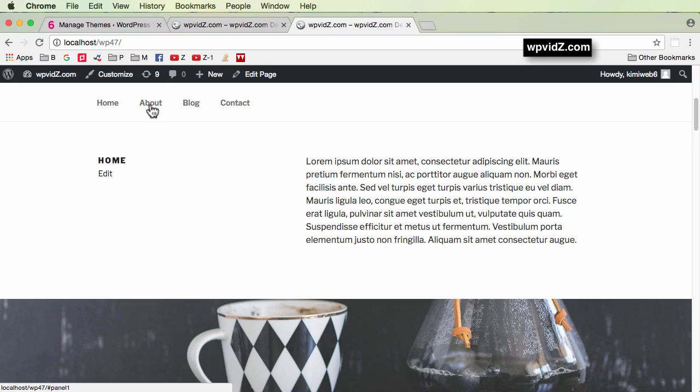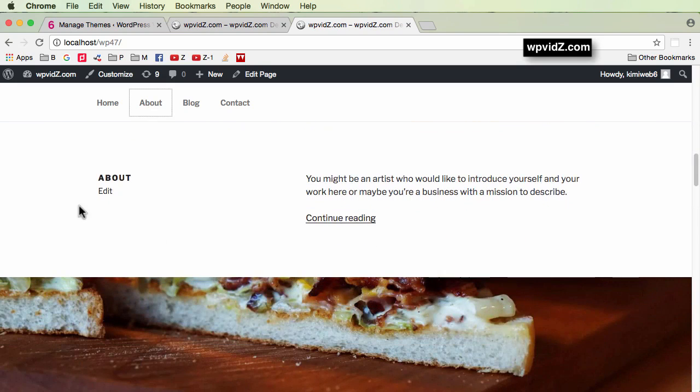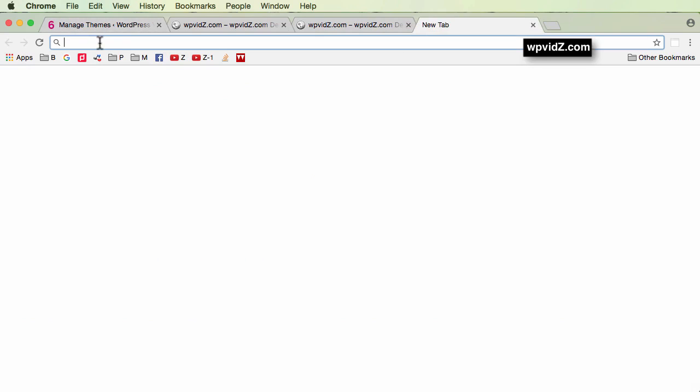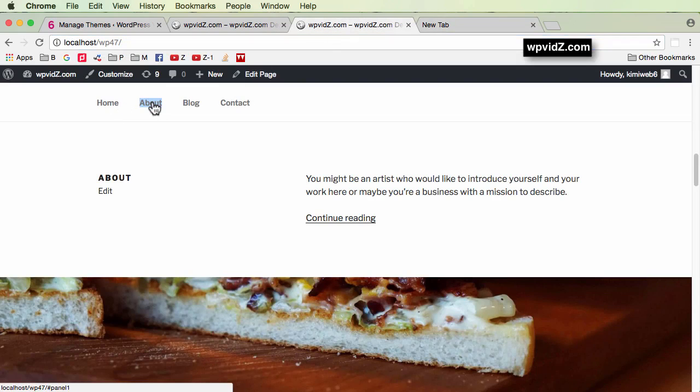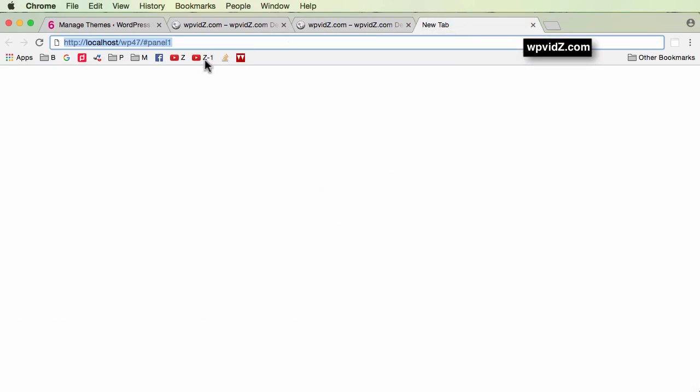So if I click on About, it will show me this About content, and in the real URL, this is shown on the left side of my browser page. If I copy the link address, open a new tab and paste that address, you see the button on the top, About, when we go to the About page, it has actually the real URL.